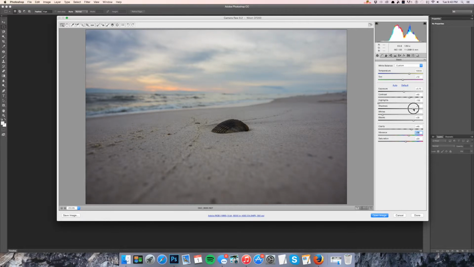Shadows, so you'll be able to see, bump up all the shadows, but I'm actually going to increase the shadows once I get into Photoshop too. I don't want to bring it up too much. So already you can see a huge change in the image, so I'm going to go ahead and open it up here in just a second. So just right there you've seen a huge difference.